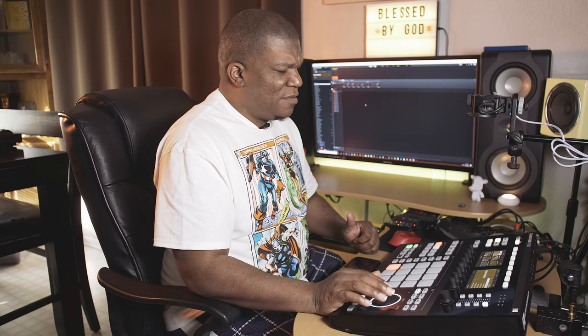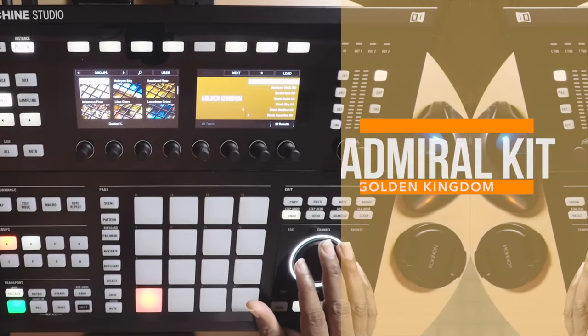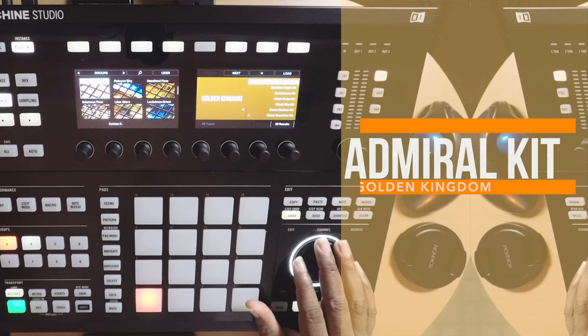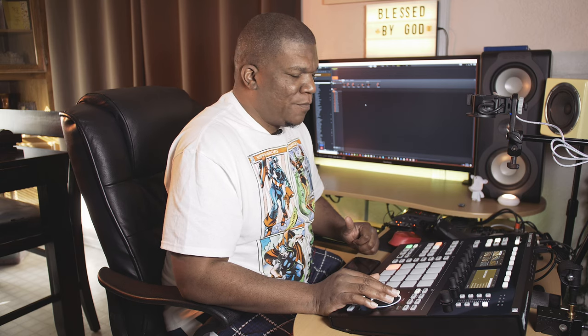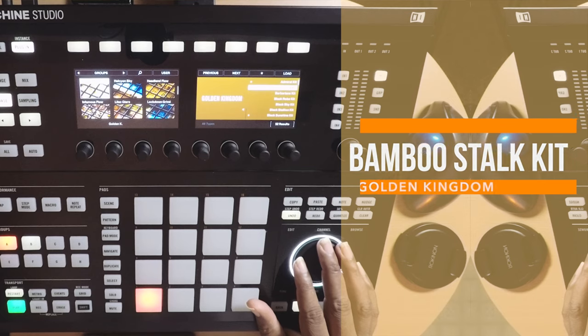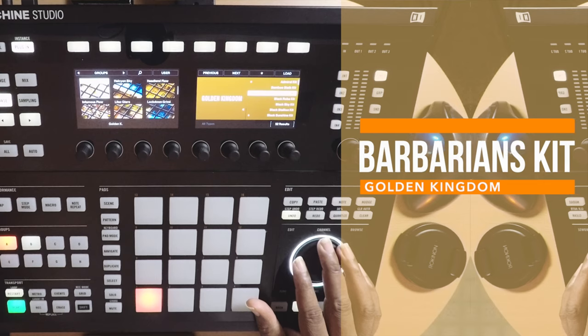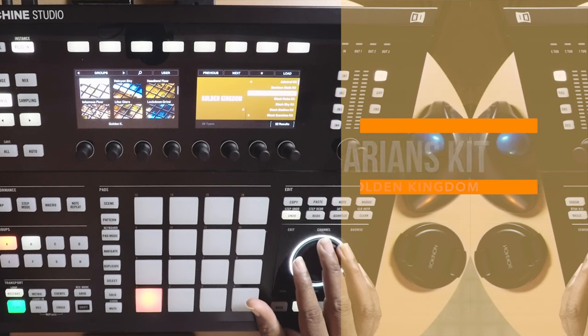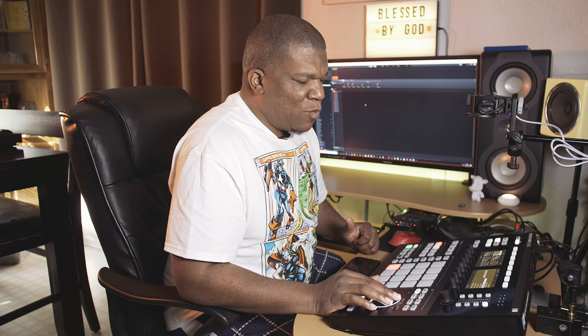There are, of course, as it said, 52 kits. The first kit is the Admiral kit. That's dope. Next is the Bamboo Stalk Kit. Next is the Barbarians Kit. Next is the Black Robe Kit.